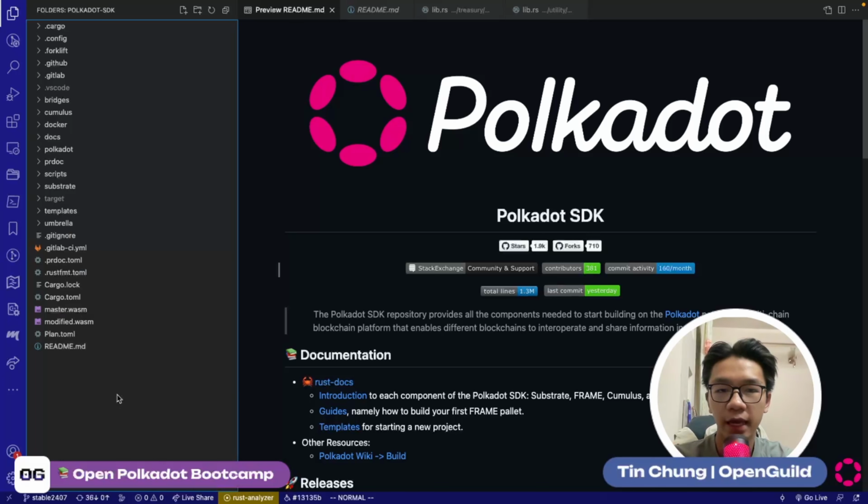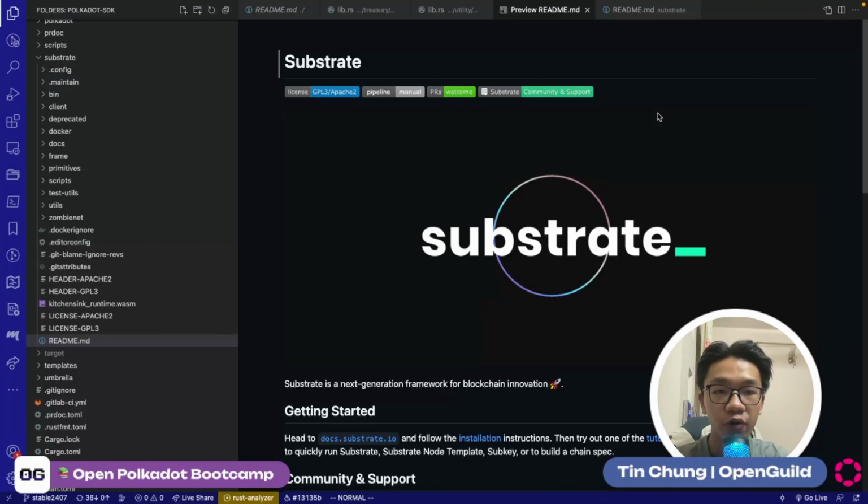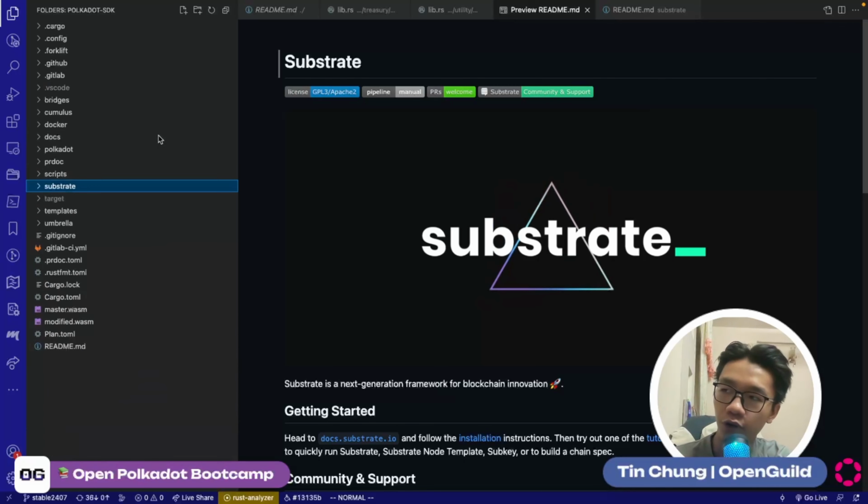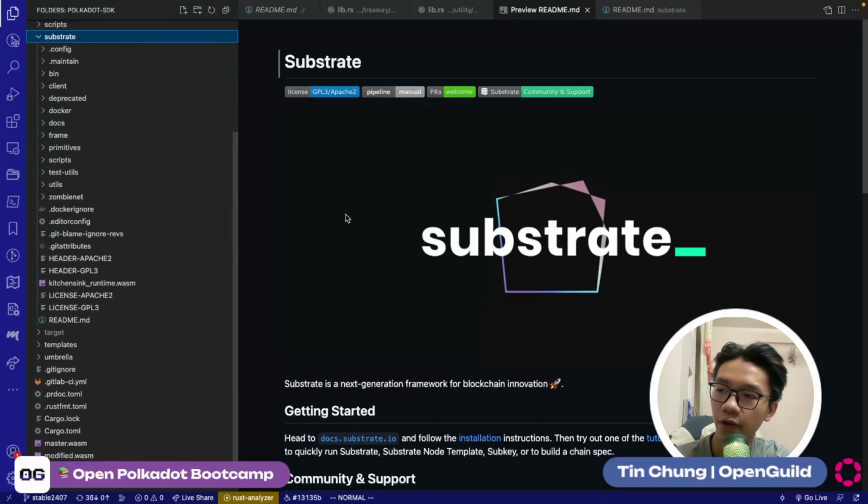The Polkadot SDK, as we learned, is an open source repository provided by Parity Technologies for Polkadot development, building a blockchain. There are a few other pieces of software built by Parity as well, not in the Polkadot SDK, but anything about the Polkadot SDK you can discover in this repository. And as we already learned, Substrate is a core component of the Polkadot SDK that allows any developer to build their own blockchain. Substrate is located under the substrate folder in the Polkadot SDK, and you can see it here.